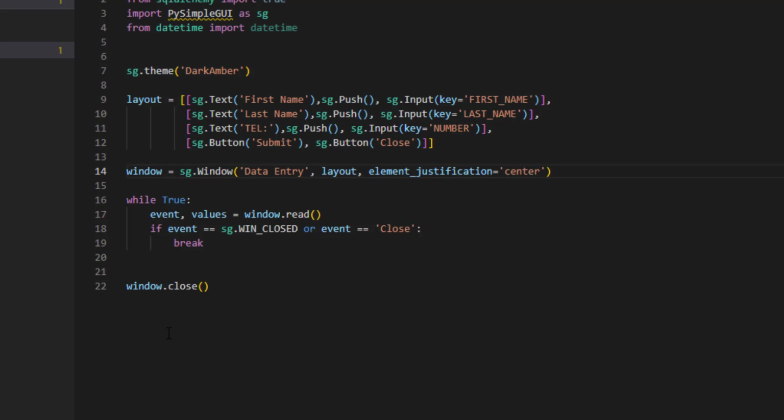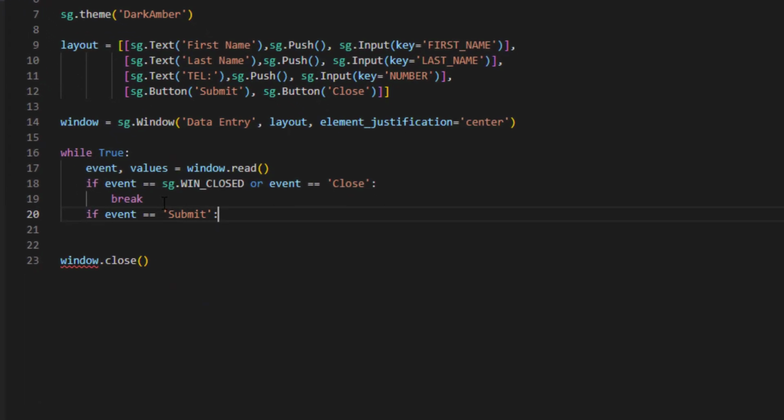So now we need to use OpenPyXL to add the data to our file. So we're going to come in here and we're going to listen for an event. If the event is equal to submit, so when we press the submit button, we're going to use a try.